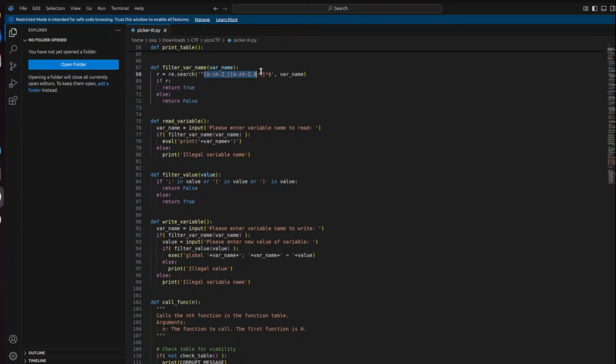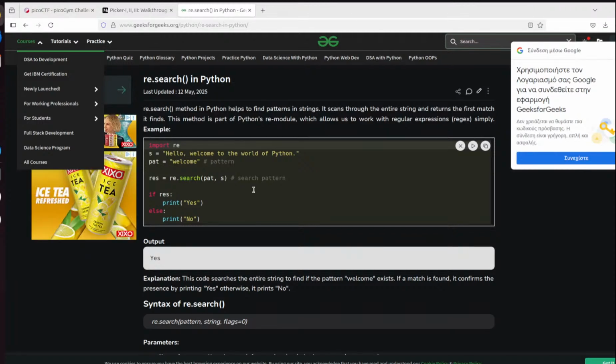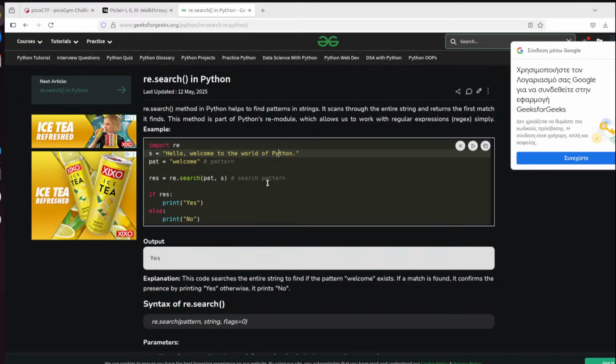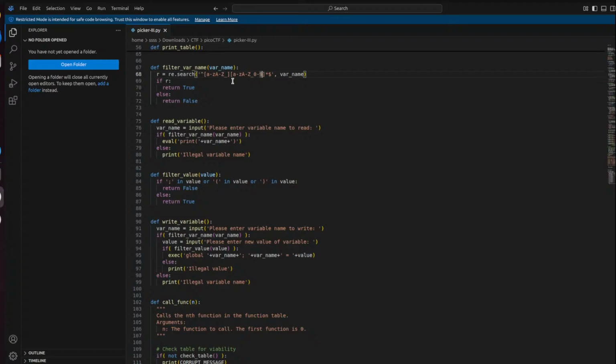Essentially, this will find all the letters, but it will probably not accept the other characters. The welcome is in here. Okay, so yeah, it will accept anything that is either a character or a number.